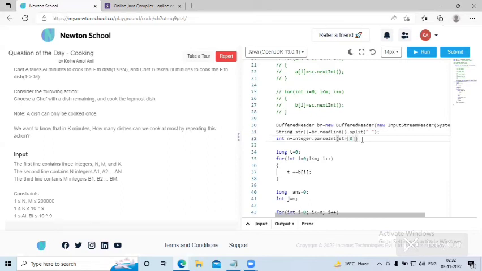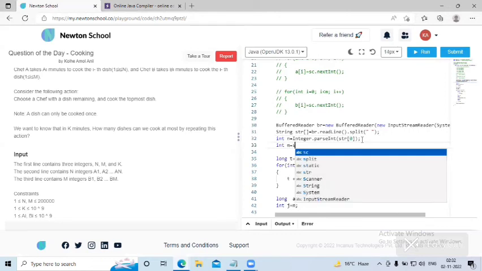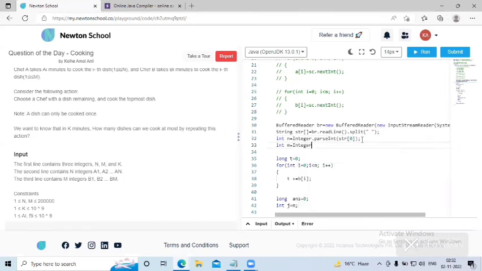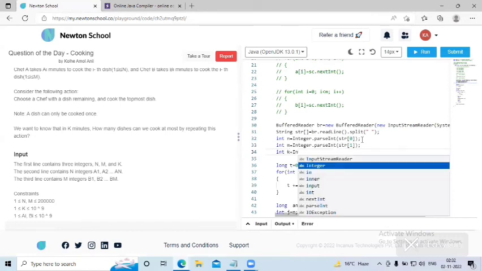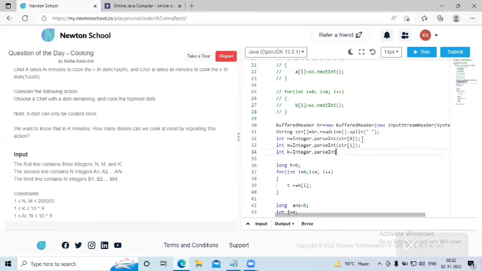Now int m equals Integer.parseInt of str, and we'll pass 1. Now the third, k equals Integer.parseInt of str, and we'll pass 2.